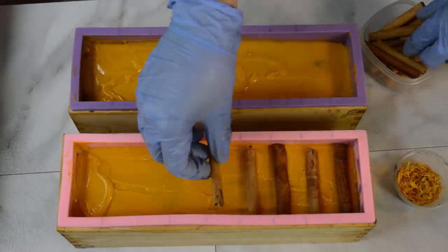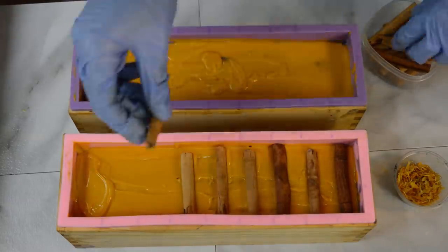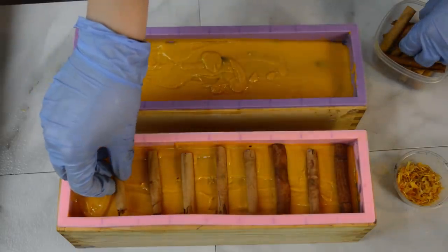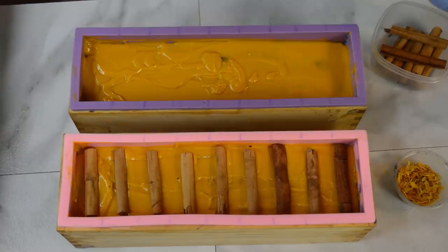Once I come back tomorrow and unmold this and cut this, I'm actually going to add something else to the front of it. So not done with this design yet. Loving the botanicals on top of here. I don't do enough botanical soaps, and I feel like I should. I actually love gathering botanicals too.